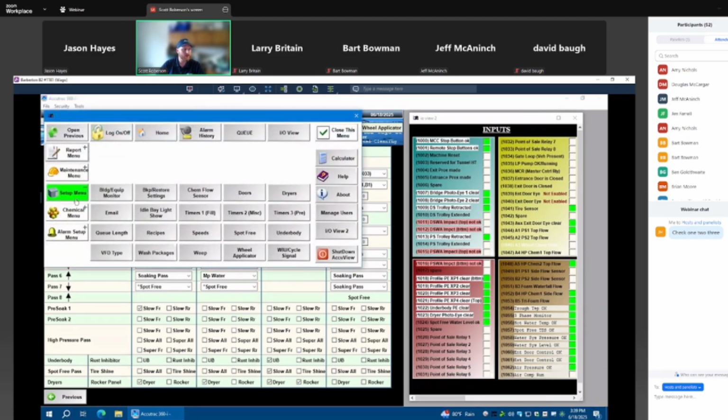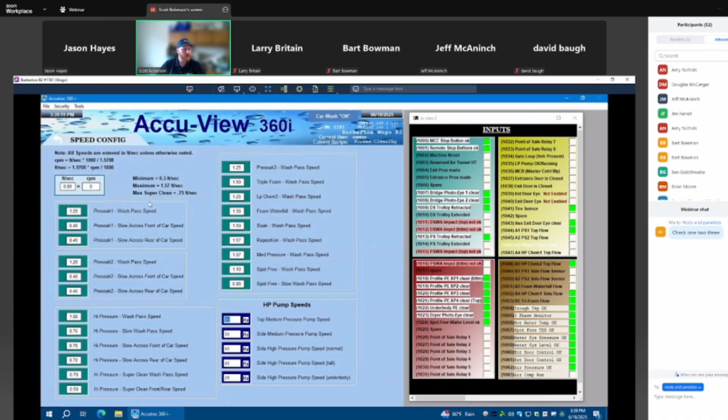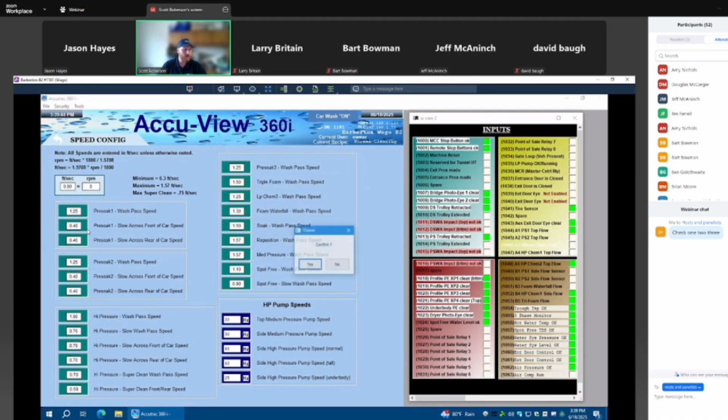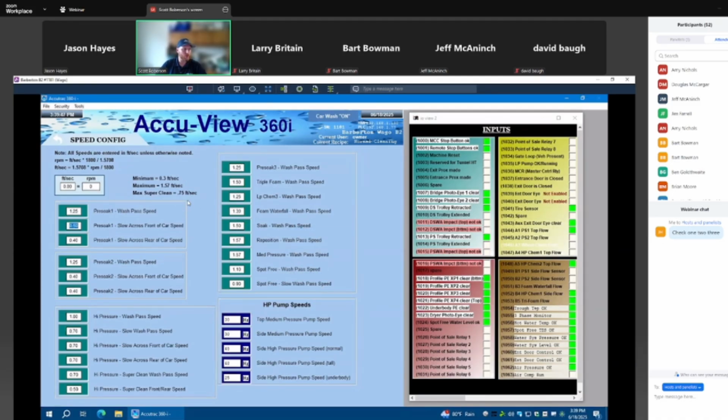Well, if we go to our menu, setup, and our speed page here, you'll notice that we have a lot of different options, and some of them are referred to as slow. If you are normal pre-soak, the machine's going to be moving at 1.25 feet per second. If I were to check that slow box for the front of the car or the rear of the car or both, depending on which box I check, it would revert to this speed here. These speeds are not hard-coded. They can be changed, and there's a little explanation on what the minimums and maximums are right here. So again, when we refer to slow, we're referring to another speed option here that you can choose.